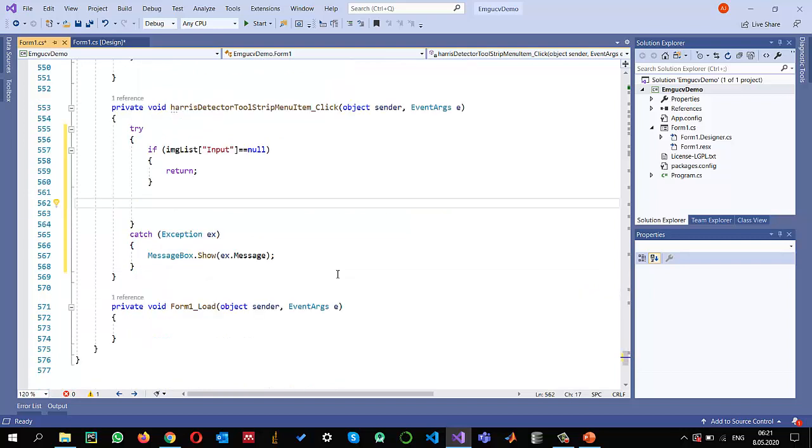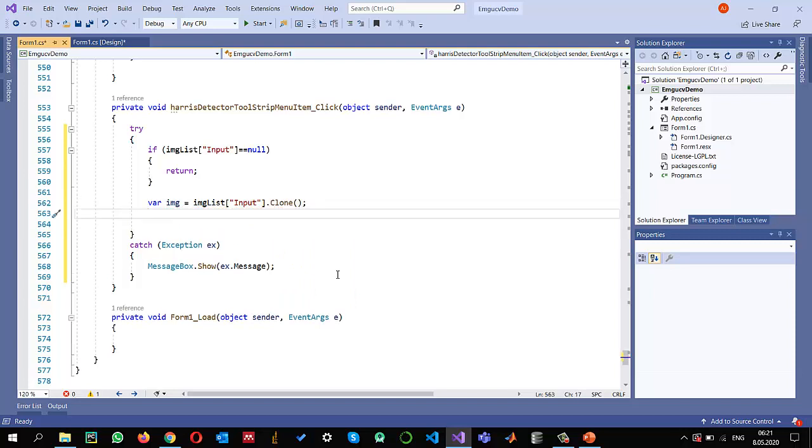So let me read this image from the image list into a variable img. So I'm just going to read the image at this index into the img variable. And the next thing, instead of this one I need to clone it because I don't want to change the original one.